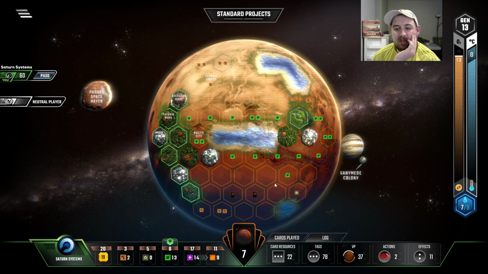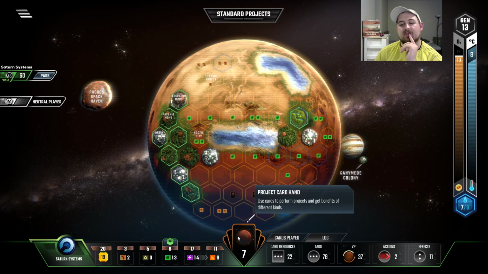I also don't know where to put the artificial lake. I kind of want to put it... If I put it here, I could put my mangrove here, and then encapsulate it with a city. A city would go here, and then, yeah. There just isn't a great spot for it. Maybe it should just go here.